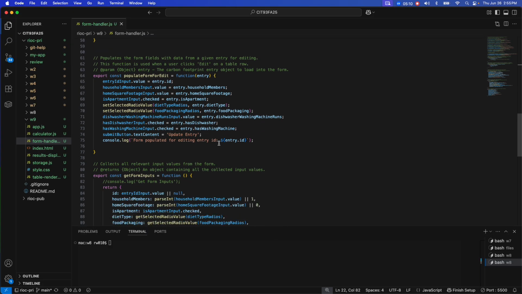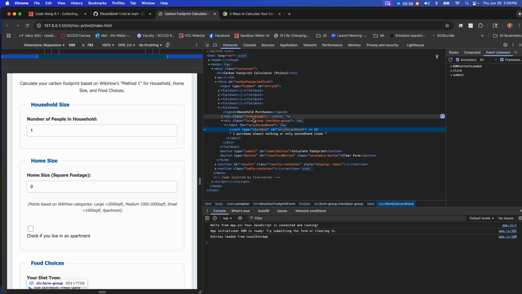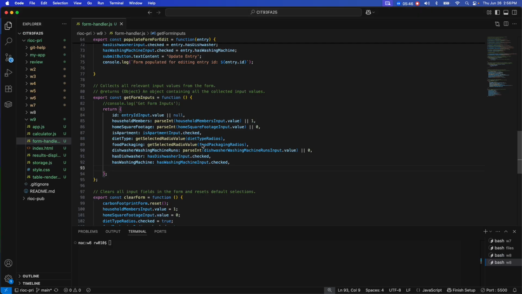So we come down here, and we know we're going to populate, but first I always like to start with the one which is get your form inputs. Remember this is an object literal, so the last one wouldn't have a comma. A comma indicates a key and value pair. So I'm going to add one. I could grab the other one too, so label and right there. Now I could have added them that way, but I'm going to do this. In this case, we're returning the key. We're getting the form inputs, and so annual purchased would be equal to parseInt because it's an integer.